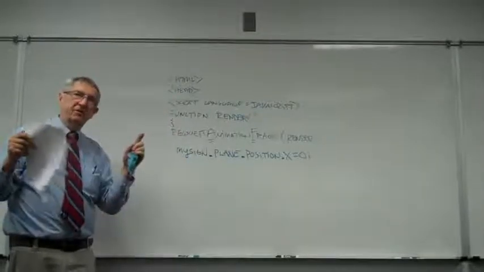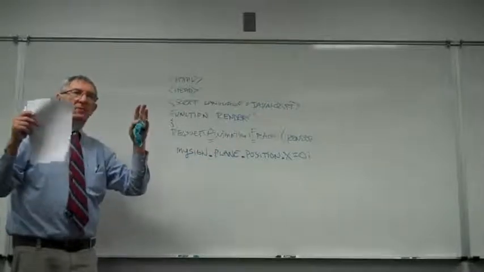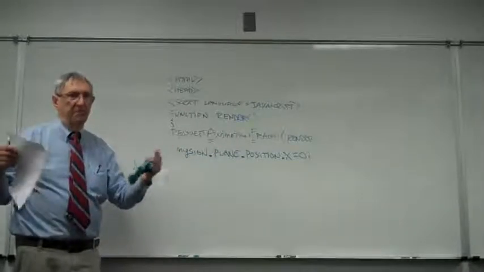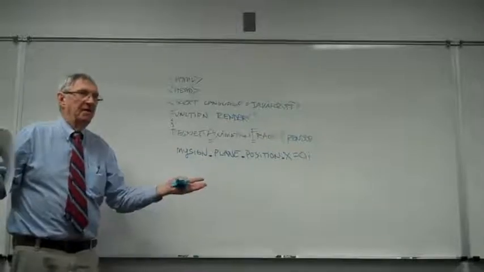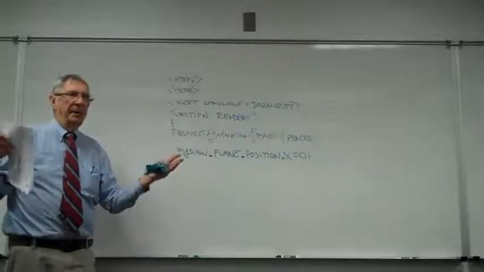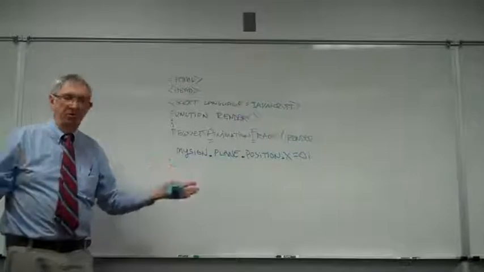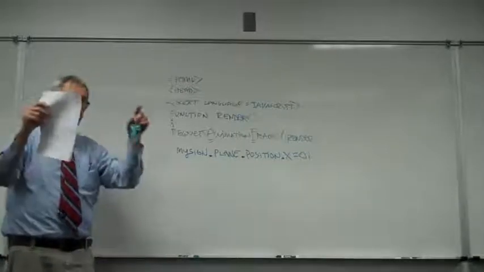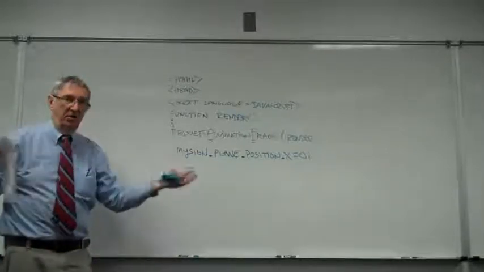So you need to give it 3 instructions right off the bat. You have to say, well, it's at X is 0, Y is 0, Z is 0. It's just right in the middle, that's all. And then you say, don't rotate it X, don't rotate it Y, don't rotate it Z, don't do anything to it, but show me the X, Y, Z and the rotation X, Y, Z. Show me where it is.